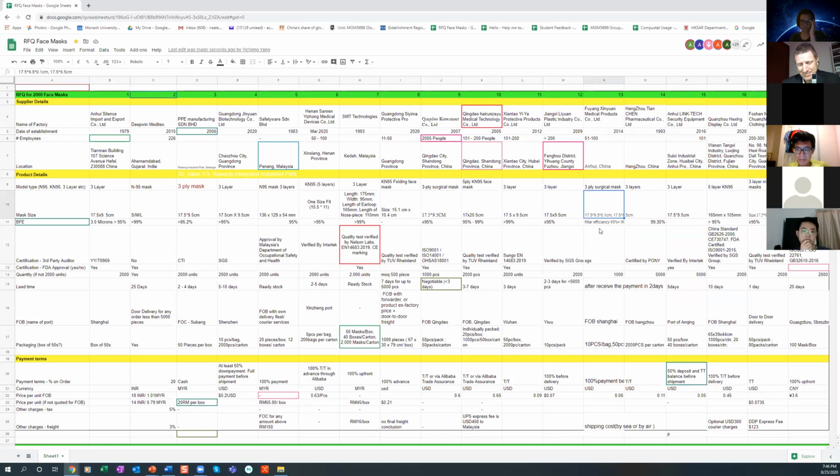Group 6. Yes, so we've selected 5, 6, and 21. The fifth one is for the N95, the 6 is for KN95, and 21 is for the 3 layers. We are selecting them because the fifth one is local, and it has all the certificates that we want. In terms of lead time, it's ready stock. And 21 has the lowest price. The 6th one, KN95, also has the relatively lowest price and the fastest lead time. Okay, so you're comparing an apple, orange, and a pear, right? We're comparing all of them, but we select the best among all of them. Oh wow! Okay. We'll come back to that.